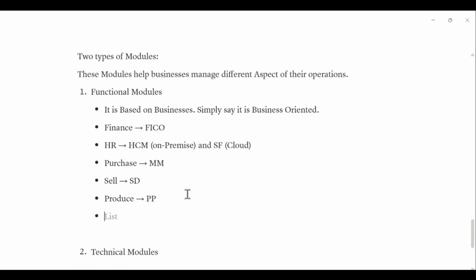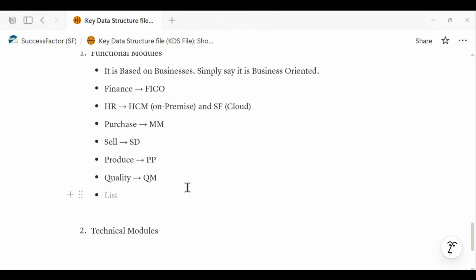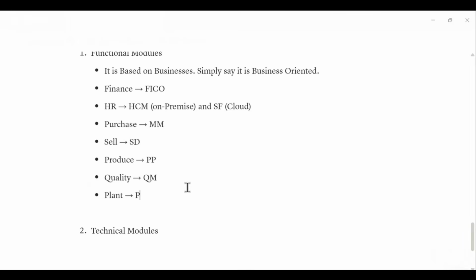If you want to measure the quality of the product, quality testing, for that SAP has the quality management module. If your company has any plant, for that SAP has a module that is plant maintenance.